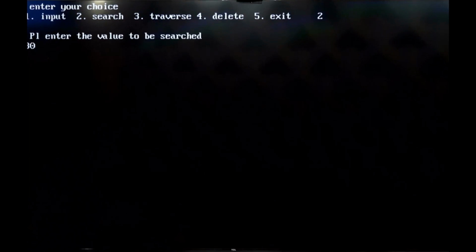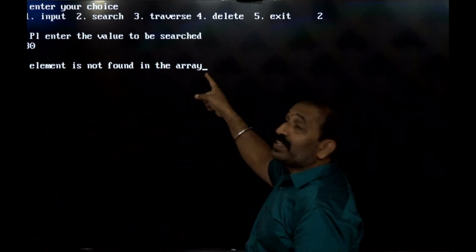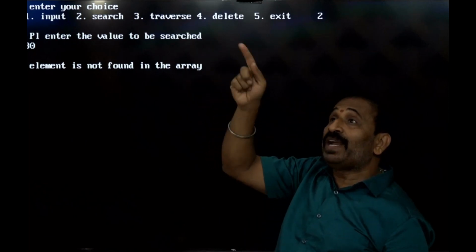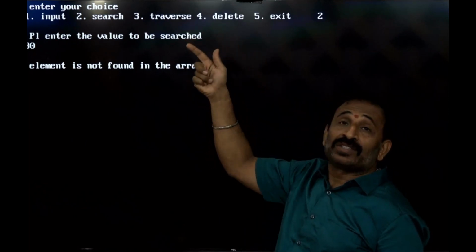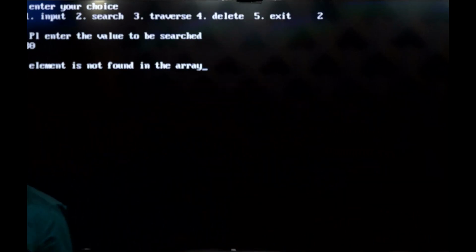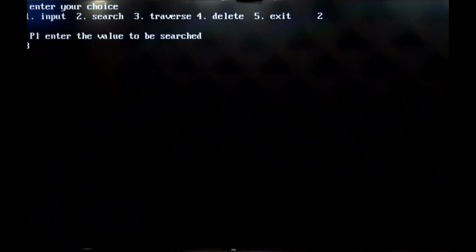Now, the element entered is not there in the array. Why? Because 30 is deleted and set to 9999. So therefore it is not there in the array. Similarly, you can try for 80 also. Element is not found in the array.